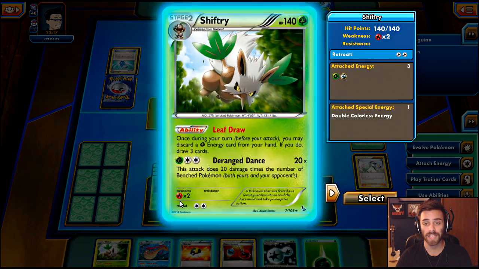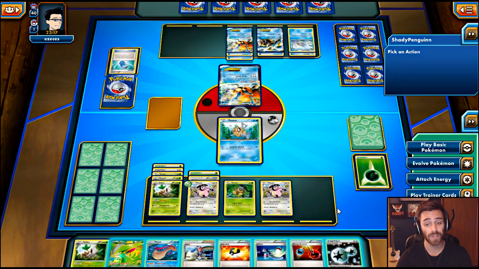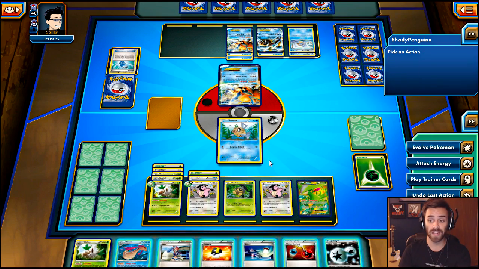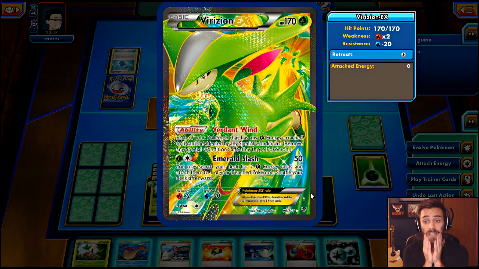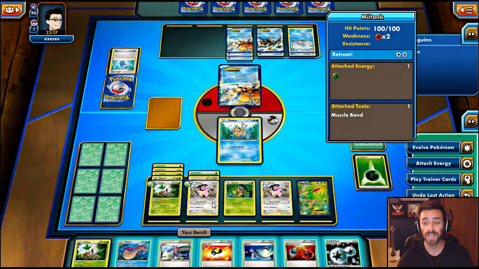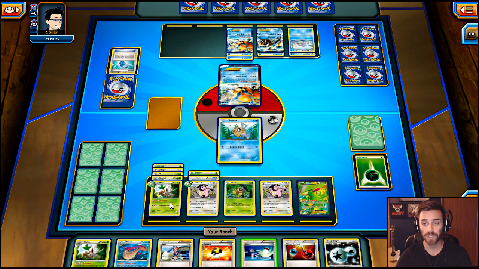Oh, we did draw grass, so I'm going to use Leaf Draw because there's a good chance I'll draw another energy. I don't, though, but I do have energy retrieval. Got Virizion. Virizion is great in this deck. It's an EX card, and its ability, Verdant Wind, says each of your Pokemon that has a grass energy attached to it cannot be affected by any special conditions. So that means Shiftry's immune, Miltank is immune. It's a good time. And I do actually have the switch here, which is perfect. So I'm going to switch my Shiftry in.